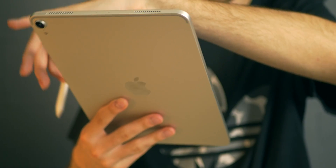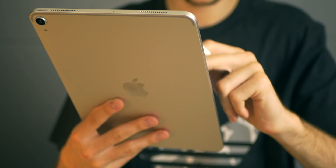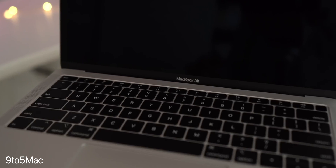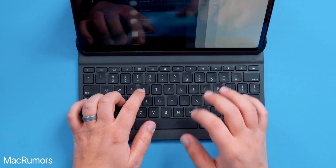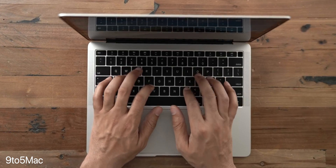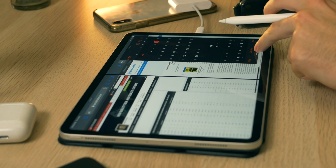If you want the iPadOS experience and the touchscreen, you should go with the iPad Pro, but sacrifice the convenience of just opening your laptop and getting to typing — rather than finding a good surface for your iPad. You can't really use an iPad Pro in your lap with a folio-style case, and even clamshell iPad cases still don't give you the same trackpad experience. So if your work relies a lot on typing, get a MacBook Air. If not, the iPad Pro might be the device for you if you're willing to work with it.